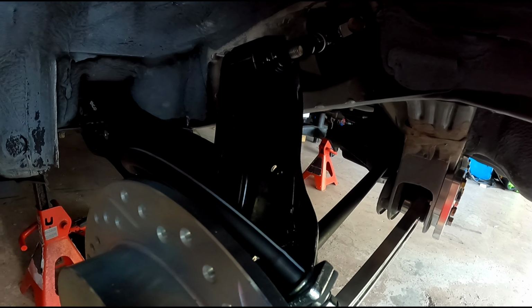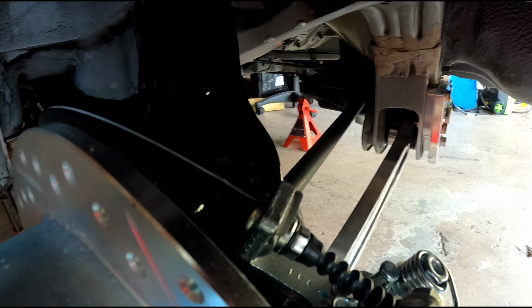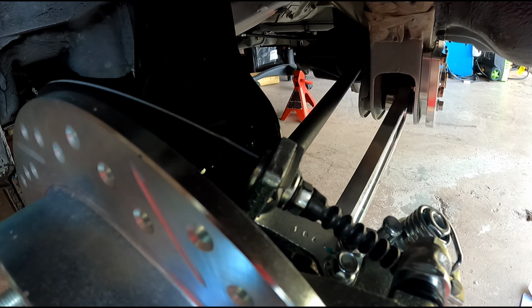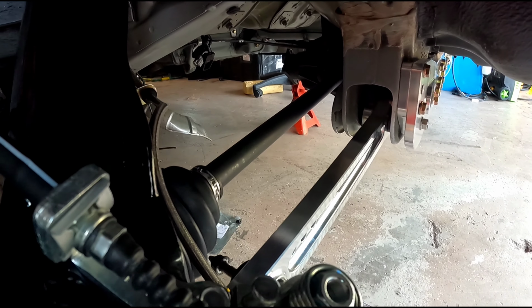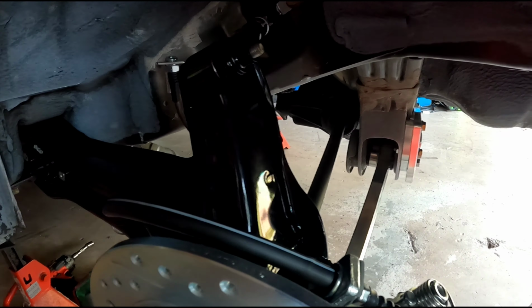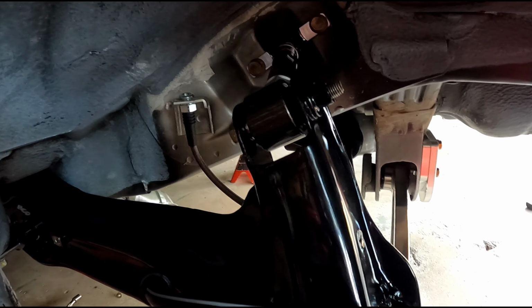All right, guys, so what I'm gonna do is I'm probably gonna run to the parts store. I'm gonna grab a 99 2000 SI brake line, and I'm gonna compare it with the one I bought. This is for a GSR. And I'm gonna see if it's longer or if it's the same. So I'll keep you guys posted.